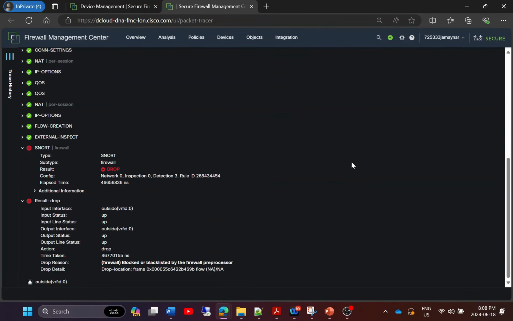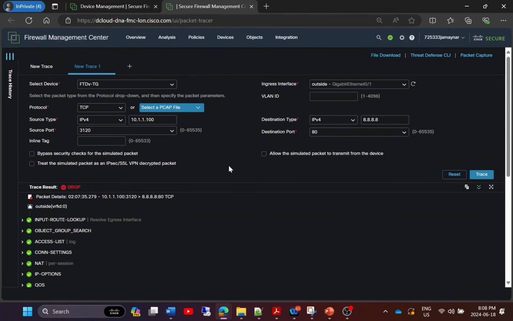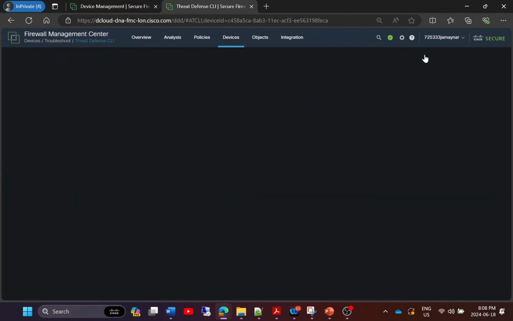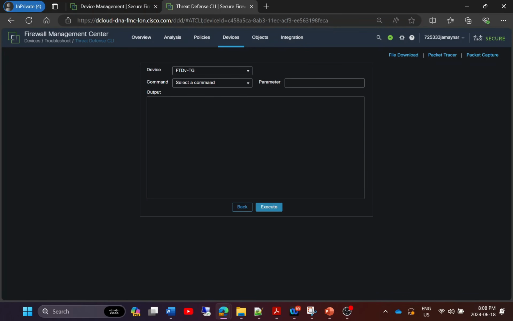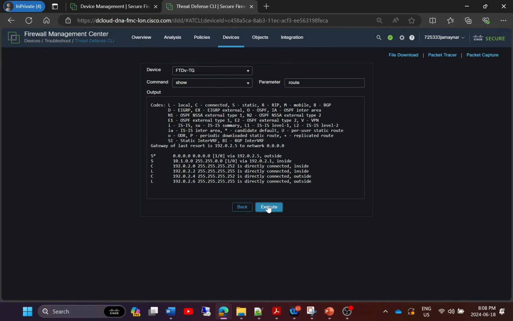So it gives me insight exactly into what's happening. So if a user calls you and says, hey, something's not working, you can very quickly come up and simulate the source, destination, and determine an outcome here. So it's pretty neat. We can also jump and do quick troubleshooting within the GUI itself. Again, you can drop down an SSH into the platform and do the same thing. But if you're here, you can very quickly say, I just want to see the routing on that particular device. And certainly you can see that very, very quickly here.